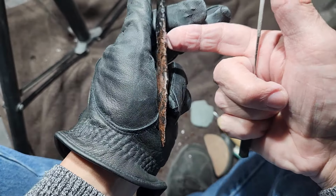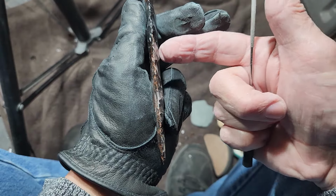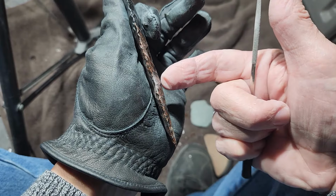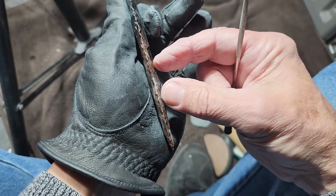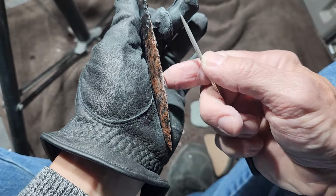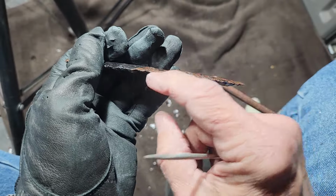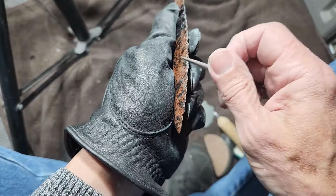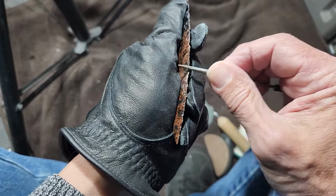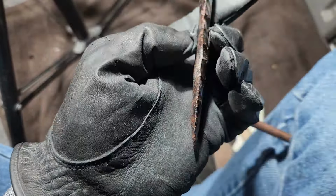Because thick areas can also cause a weak spot on either side of the thick spot. So on either side of this thick spot is weaker because it's thick there, and it'll break easier on either side of it. Whereas if it's distributed evenly as far as thickness goes, it bends evenly, it stresses evenly all the way across. It distributes the stress. You don't have stress points or concentrations of stress in certain areas if it's nice and even.